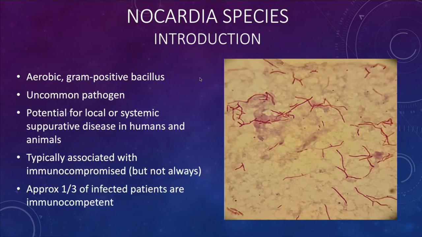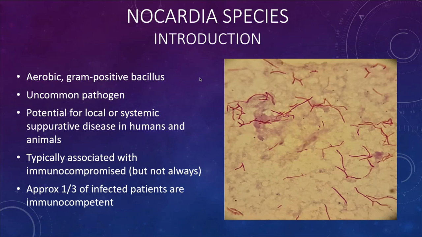So we're going to start with Nocardia, and then we'll talk about Actinomyces, the second half of the talk, and then we'll compare and contrast the two. So starting with Nocardia, this is not really a very common pathogen. Looking at our number of cases annually here at our institution, we may have a handful of cases per year.